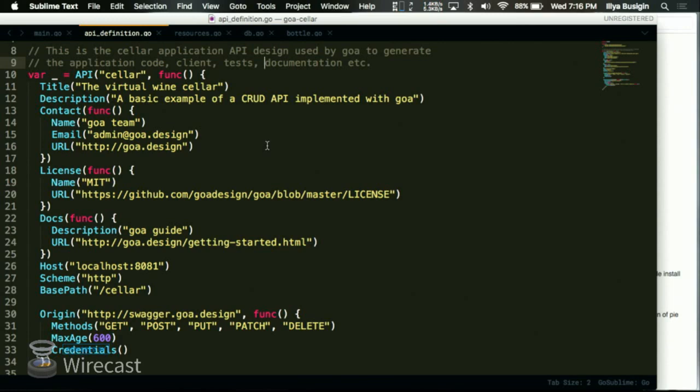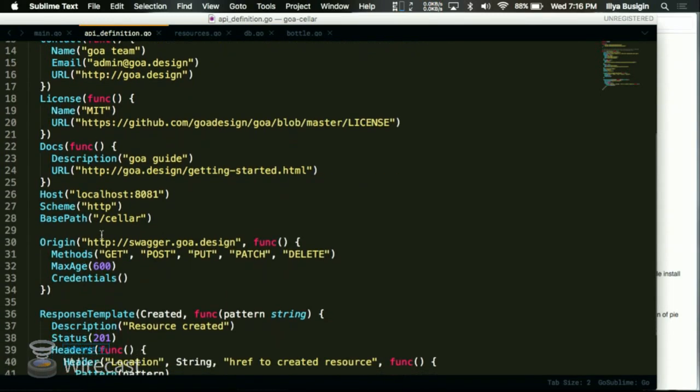Another very powerful thing with Goa is the ability to handle CORS. And this is what this origin definition here is doing, basically saying, I will allow CORS requests for this endpoint. Now that in and of itself is useful, but not that useful, because in development environment that URL can be many different things. Goa recently introduced a feature where this CORS request can actually be a regex, and that can be very useful. So instead of having n number of CORS definitions, you can specify one with the appropriate regex, and then you're off to the races.